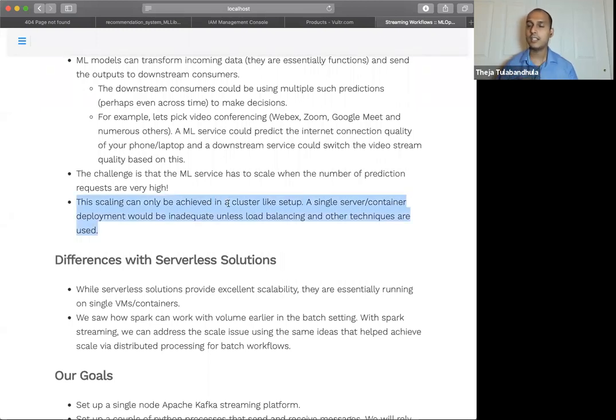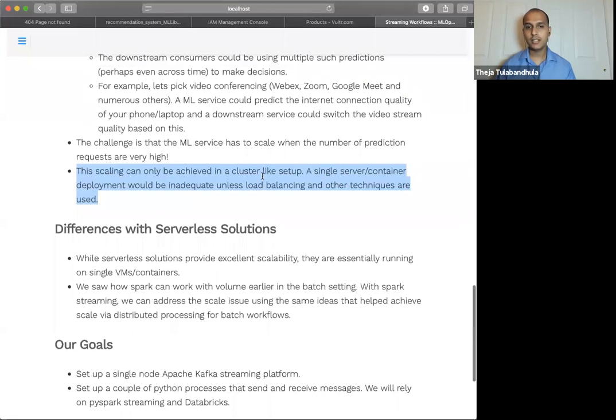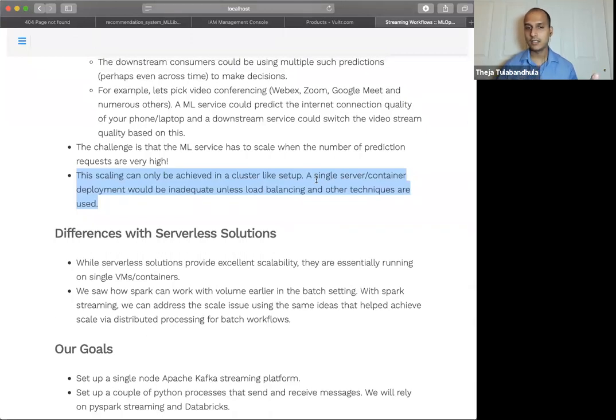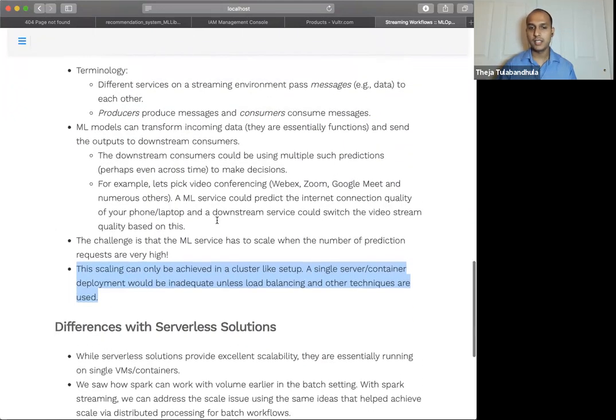And you can say, I can also use a serverless solution here, because serverless scales horizontally. If the requests are 100, I'll just have one serverless function, like a Lambda function. If the requests are 100,000, I'll spin up many, many such functions, by scaling up the resources used to do the serverless operation, right? So basically, the first point is that we cannot really use a single server or a single container-based deployment. At least the container has to be many. You need to have many copies of the container, and you need some sort of stream processing capability. A single machine will not do.